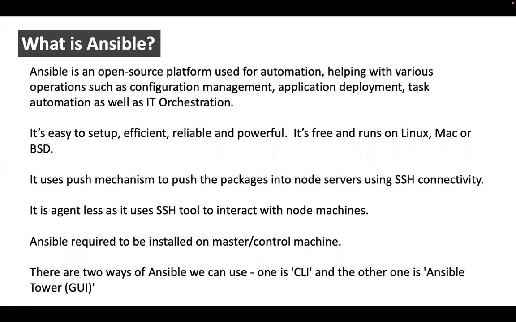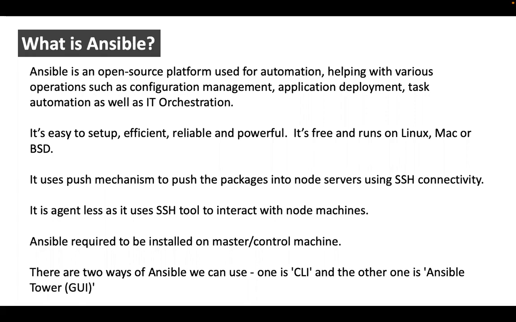Like suppose your application requires some sort of libraries and binaries, some text files, some path to be created, folders to be created, some files to be placed in such folders. You need these sort of things to be done before your application deployment happens. So you have to do the configuration of your newly created server before you do deployment.